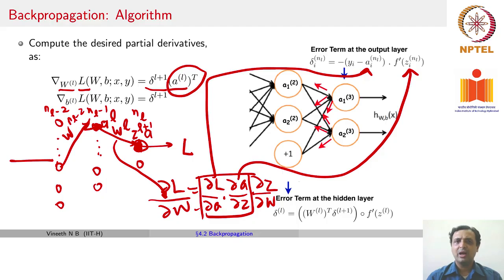Work it out a bit carefully and you'll follow that this is fairly straightforward. Now this gives you the gradient with respect to W. Similarly, if you notice the second equation here, that has the gradient with respect to the bias. It is exactly the same thing where the activation is 1. Remember, because the activation that goes into the bias in any layer is going to be 1. Remember once again that a bias could be there for every layer, not just the first layer, but that value will turn out to be 1.